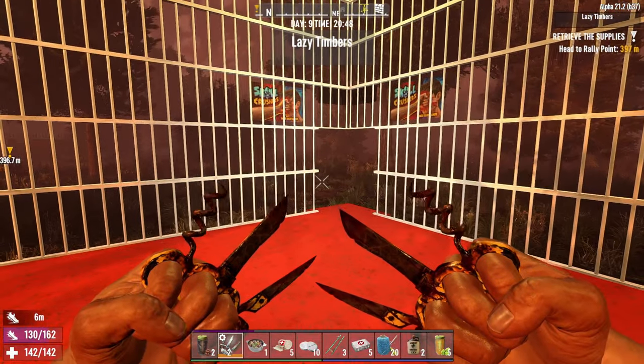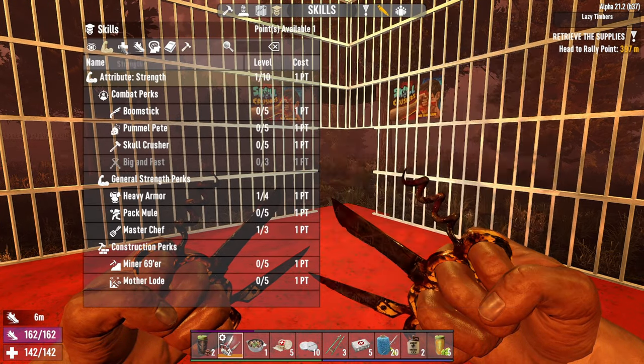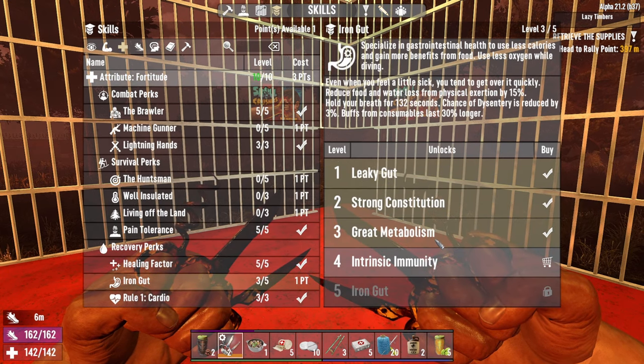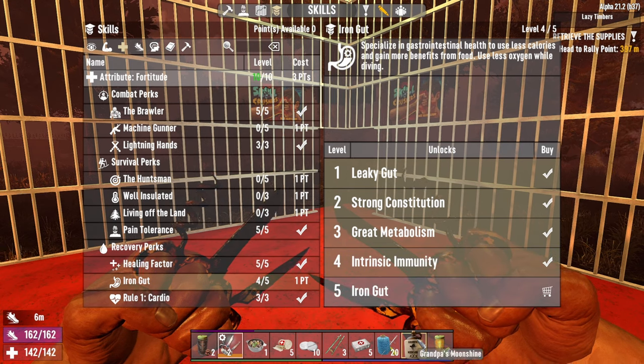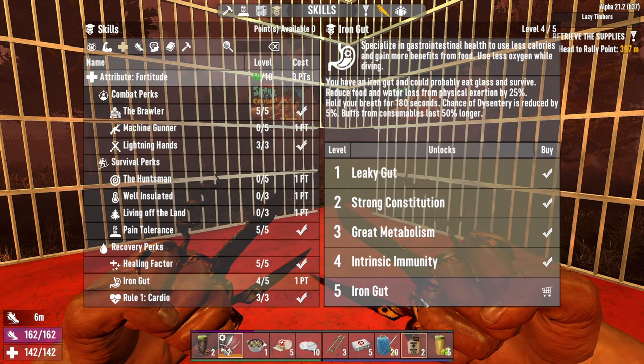Alright, I think we're ready, man. I think I have one skill point to spend. Let's see. Yes, we do. Put that point into Iron Gut. It increases the buff from the consumable, which is good, man. I think it affects the Grandpa's Moonshine and also beer buff duration as well.